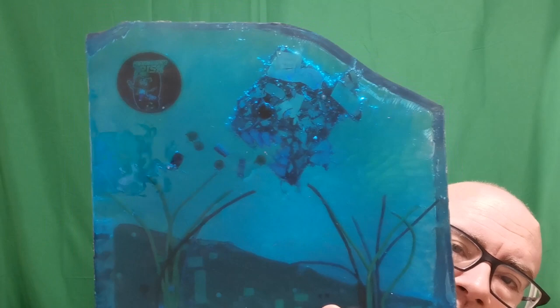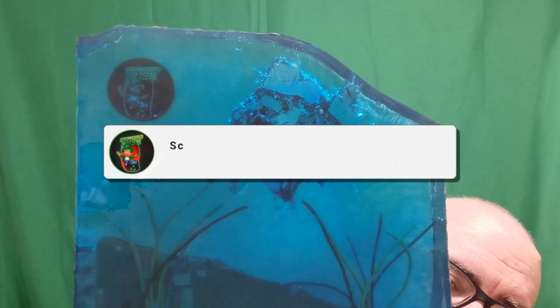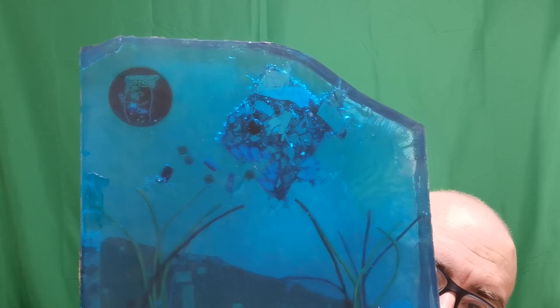So you can see the scenery that I had, and my fish, but it's gone all marbly, and it's not polished off, and there's a few cracks and stuff like that. But I reckon with a lot of sanding and buffing and polishing, I might be able to salvage something from this. So to make it some sort of a finished product. I know it'll be too late for the challenge when you see this video, but I'd like to see if I'm able to do anything with it.